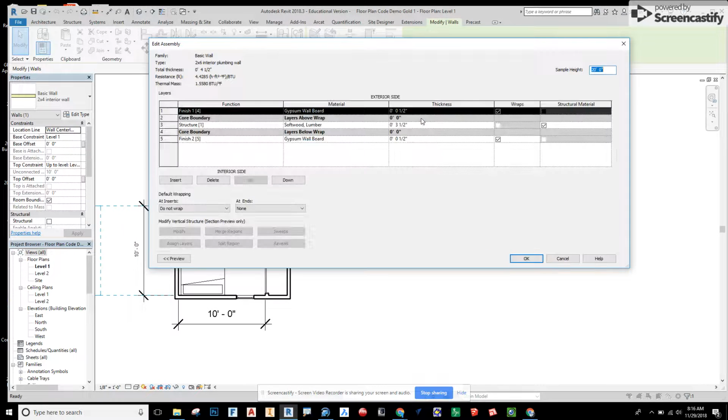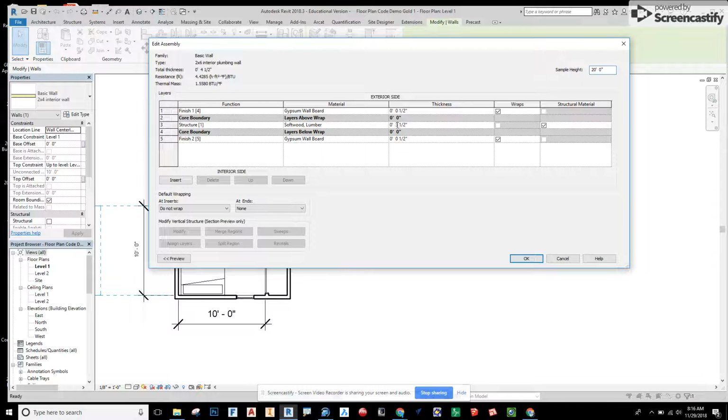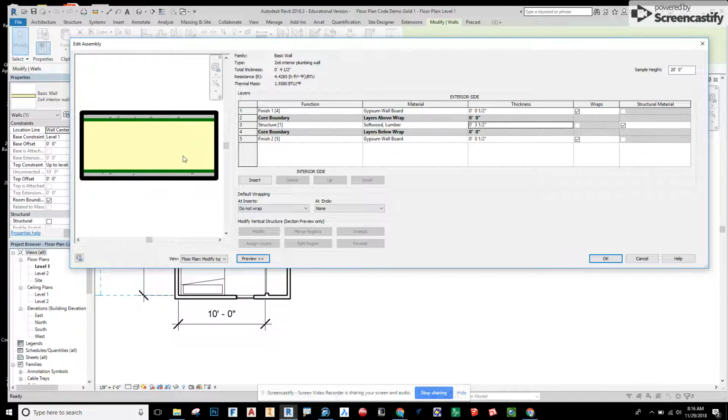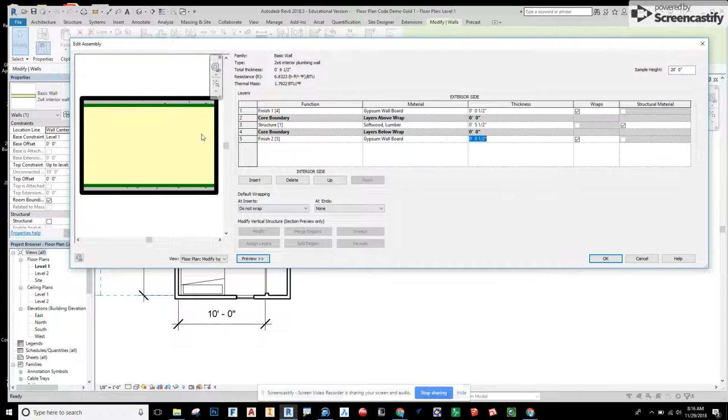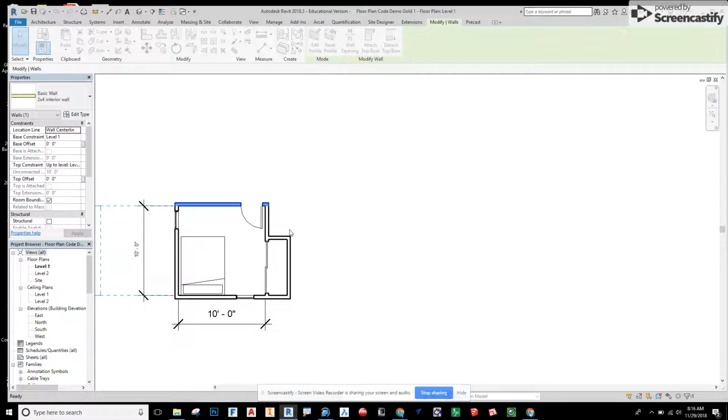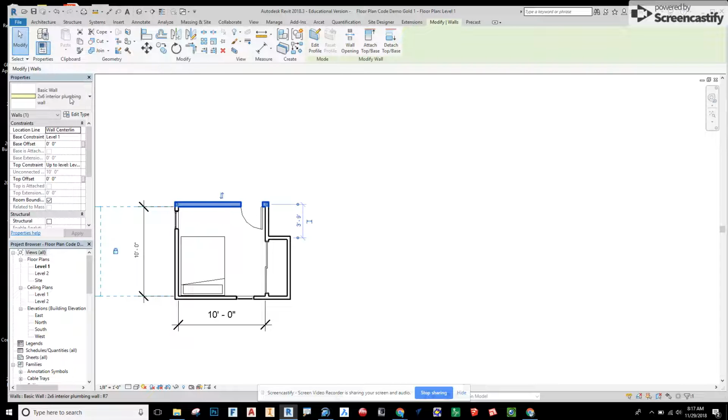In structure, we go to edit. And once inside edit, the only thing we have to change here is change this to a 5.5-inch stud. And to show the preview on this, this is a top view of the wall. So these are the layers of the wall: the drywall, the core, stud, and then the drywall on the inside. And so when I change this to 5.5, you'll see that this is going to update over on the side here, and it becomes a wider, thicker wall. Let me say okay. And okay. All right, so I want to change this one back to the interior wall.